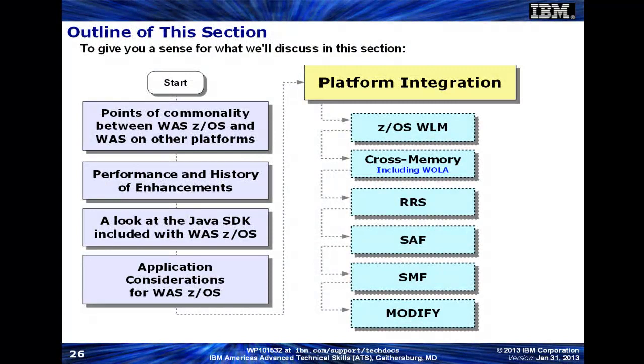This chart offers a kind of roadmap of the topics to be explored. The left side of the chart shows topics that are more high-level, topics that do some necessary stage setting prior to moving on to the topics on the right side of the chart, which focus on specific integration with platform functions.